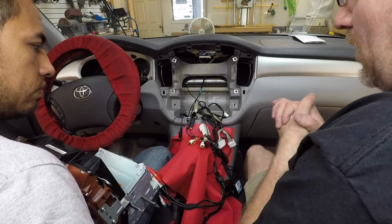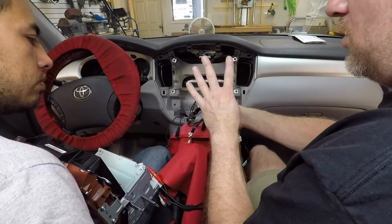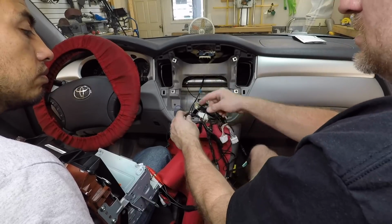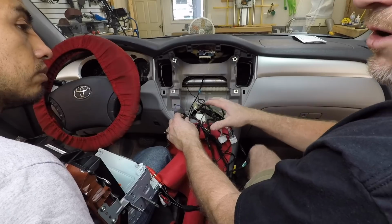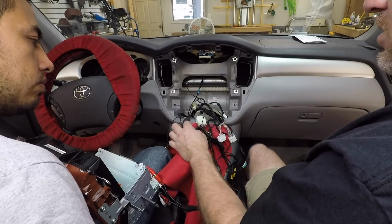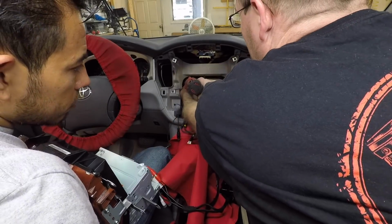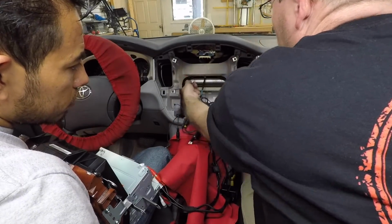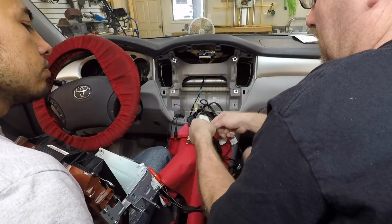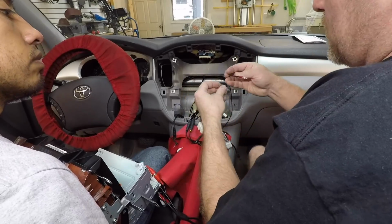What we actually found is that in the harness, remember when we were hiding this up, there were those 4 ground wires we had, the one going here, and the 3 from the harness. Well, the one that is attached to the RCAs was our culprit. That ground was giving us the noise. As soon as we cut that ground, we were back in business, we had no more issues. And also, adding this extra ground to the bar like we did actually helped us out a lot, because that was one of the first things we did too, was just go ahead and disconnect this ground. And when we did, we got more noise.